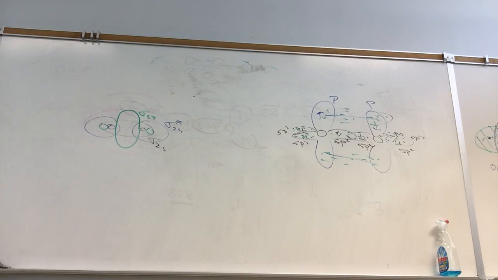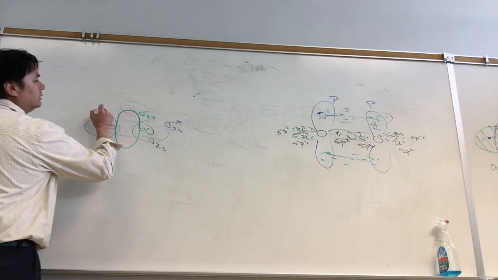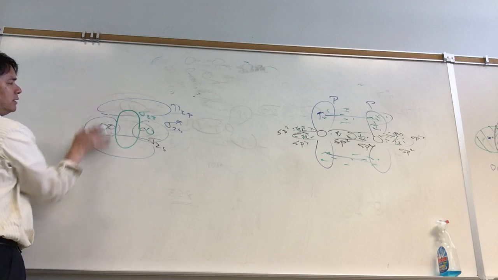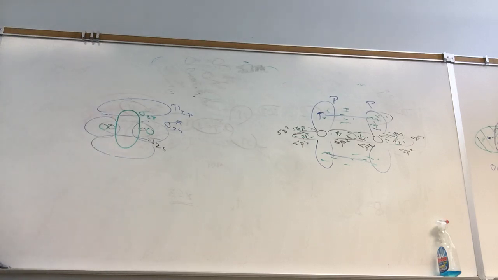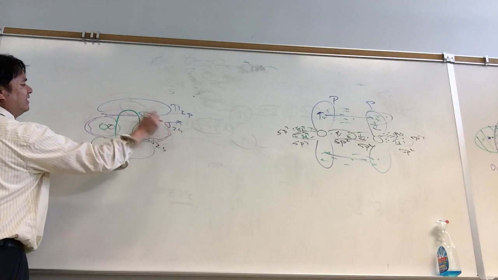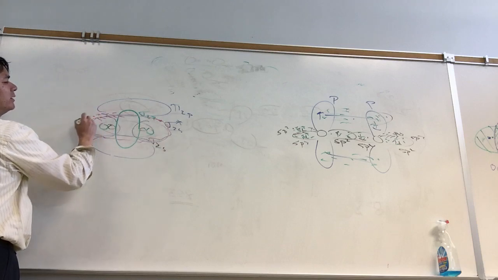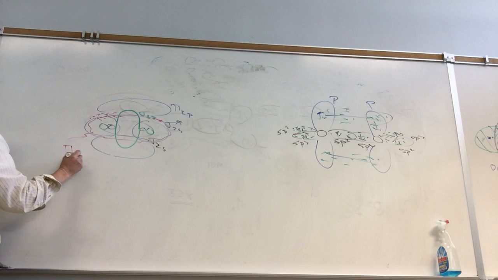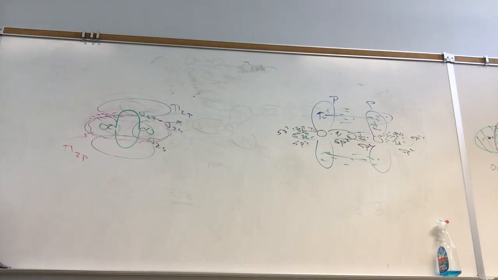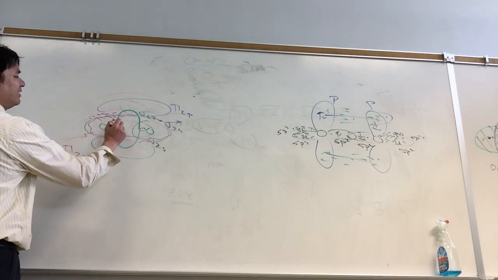Now the pi 2p's, right out here, we got one pi 2p in the plane, which is going to have 2 lobes like this. And then we have one pi 2p coming out of the plane. What color shall I use for that? Red. Well, the one pi 2p coming out of the plane, we got the lobe here and then the lobe going in. So this is the other pi 2p. And so this is the pi 2p in the plane, this is the pi 2p perpendicular to the plane. And then we've just filled this in with electron density and compare.